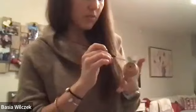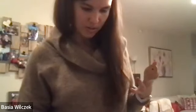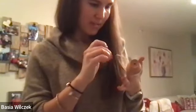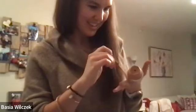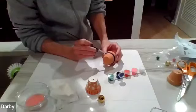I feel like I should have known this, but I've realized that if you start off by painting with the lighter color first and then paint the darker colors, it looks a lot better. I was not an art major in school, so I do not know things like this. Well, we're coming up with some great tips then for everybody. Yes.